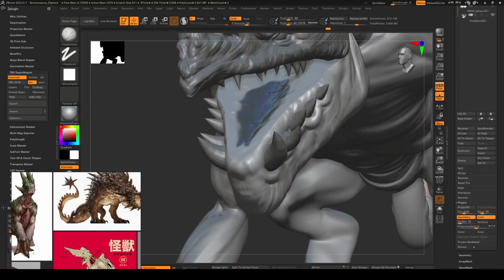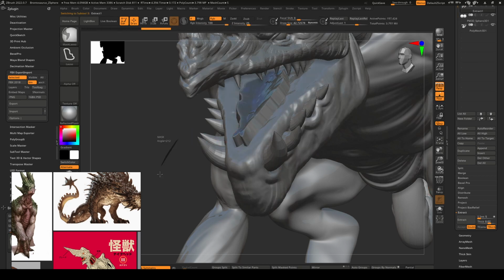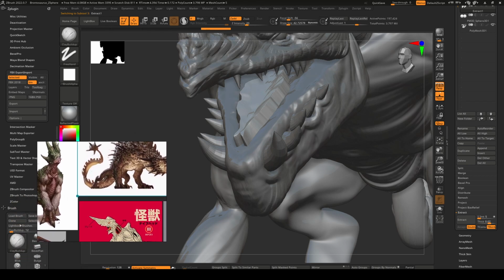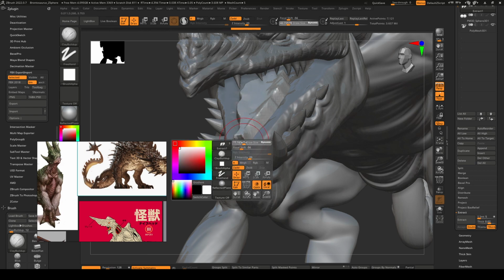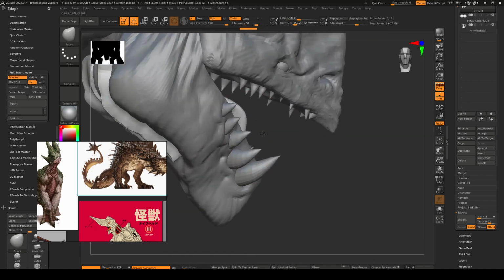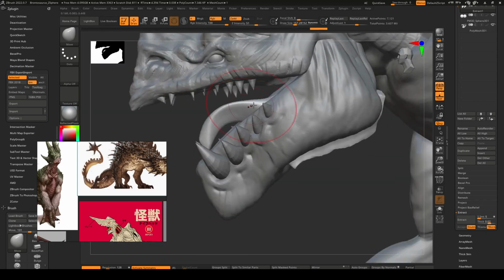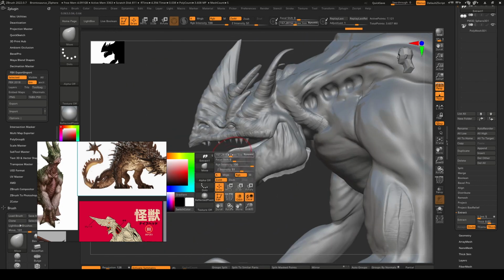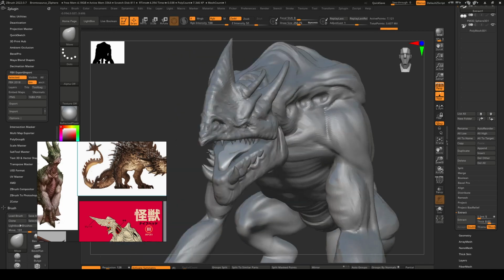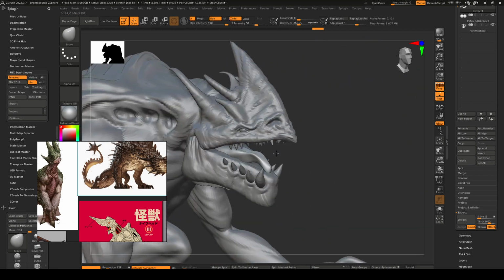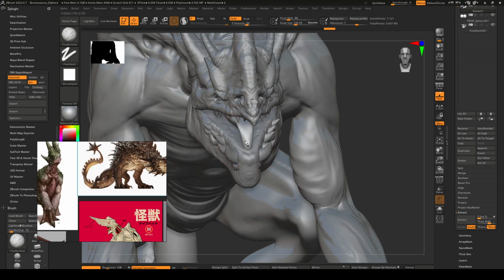Extract, accept, and turn off, and we're gonna move this and Dynamesh. And you can smooth it out and do what you want with it. Boom. I got a tongue now. Quick and easy. Kind of fills out that gap. I don't want to get too crazy with the tongue. Alright. And then you can just add more detail as you need.